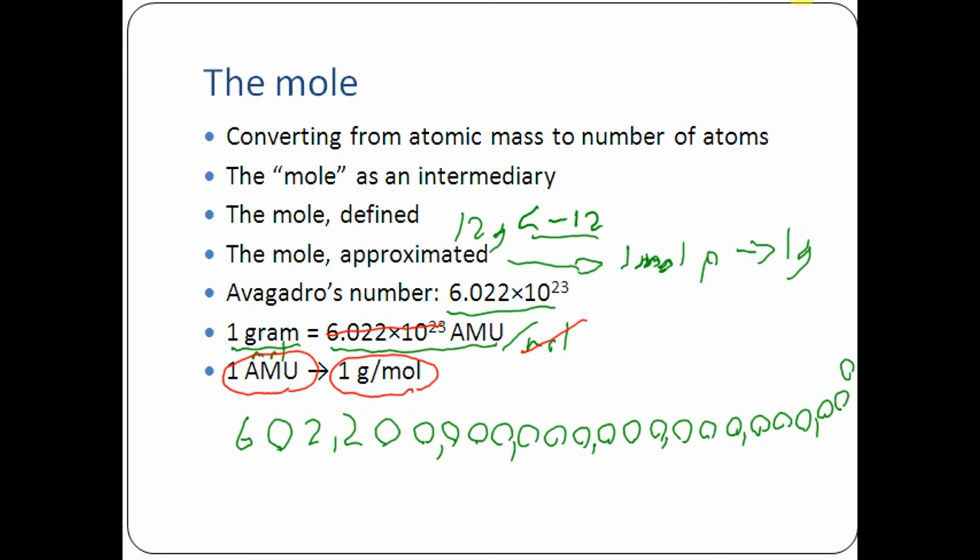the number you have on your periodic table for atomic mass, say for nitrogen 14.01, we said before is in AMUs, but we can also express that in grams per mole. So we could say that hydrogen has an atomic mass of 1.01 AMU. That's a true statement, but we can also say that hydrogen has a mass of 1.01 grams per mole. And that's going to be an even more useful statement, because now that we know this, we can do conversions between grams, things we can actually measure, physical stuff on your desk, to moles. And from moles, you can go to the number of particles.